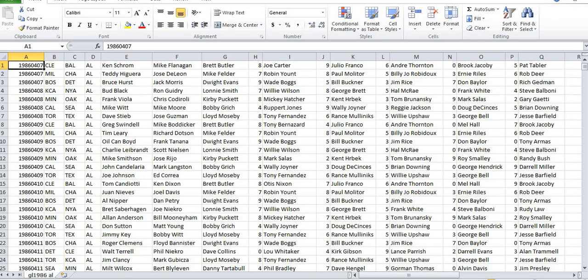One thing I did have to do is my program, Strat-O-Matic, has 15 position players and 10 pitchers on each team. And in 1986, teams had more than that. So there's some players that played a few games that are not in my game. And I had to go through this whole file and find those players. I wrote a program to do it and then replace them. The players were in my game. So I would replace the players that are not in my game but did play games in 1986 with one of the players that didn't play very many games but was in my game.